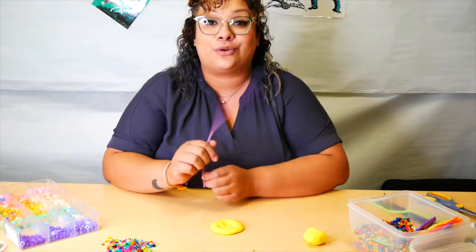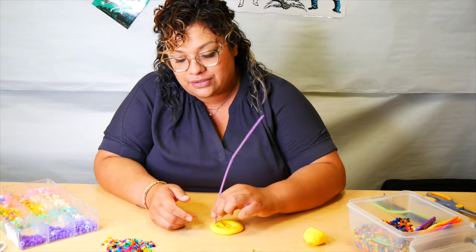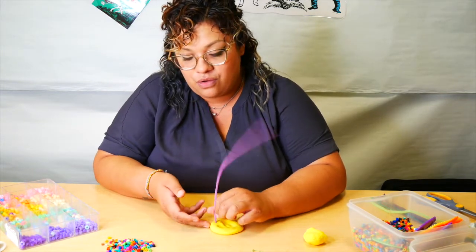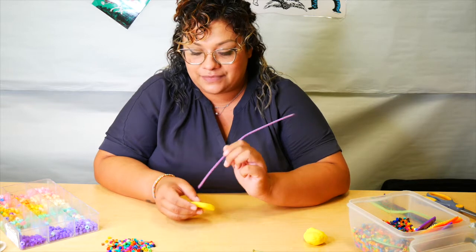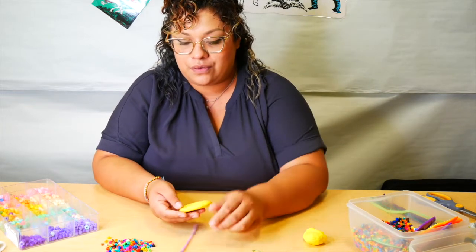Once you do that, you should have a heart shape made out of your fingerprints. In order to put this on our necklace, we need to make sure we place a hole right there. I'm going to use my pipe cleaner to help — we place a hole big enough so that our pipe cleaner or string can go through it. There's my hole with my thumbprint in a heart shape.